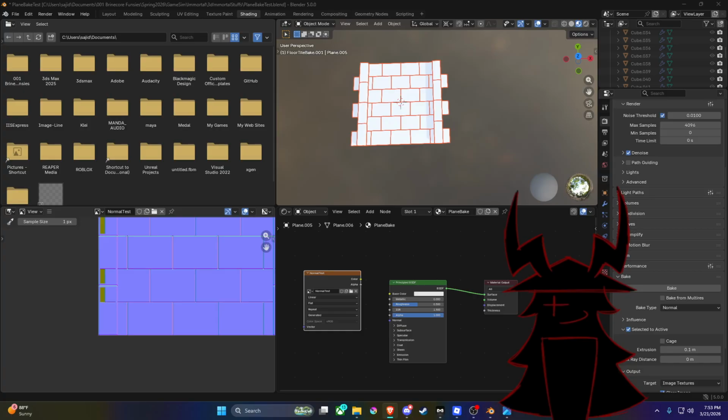Map has been baked. Let's just test it out. Cylinder, normals, normal map. Let's have a look at it rendered. And there's our normal map.